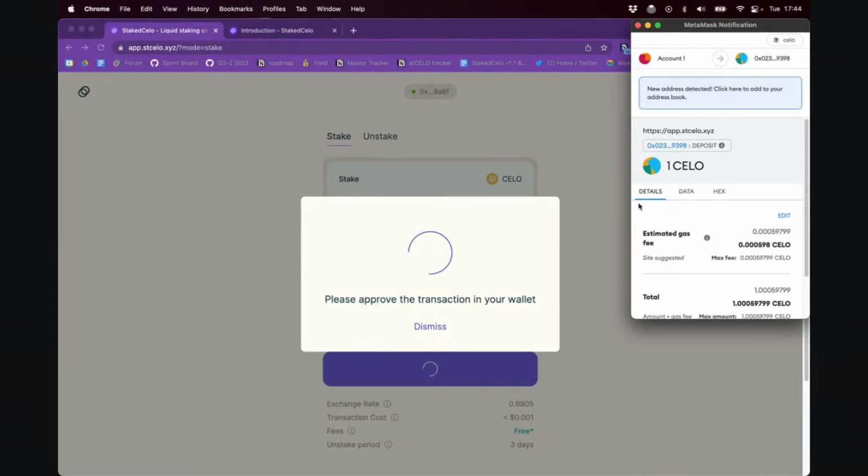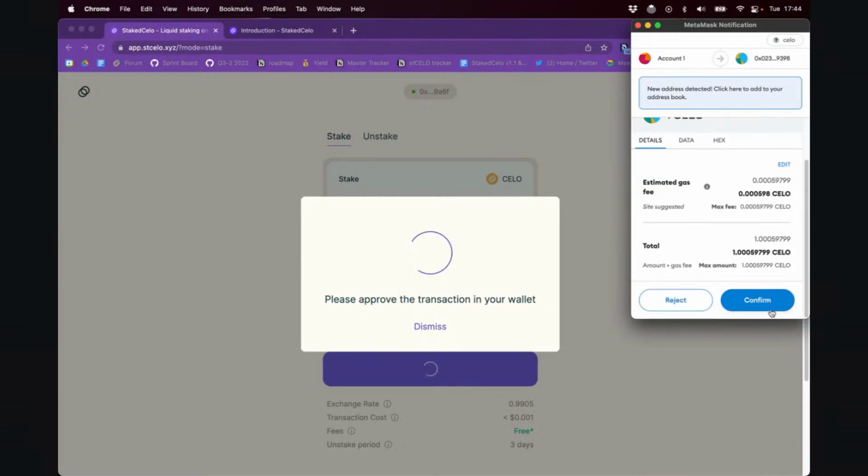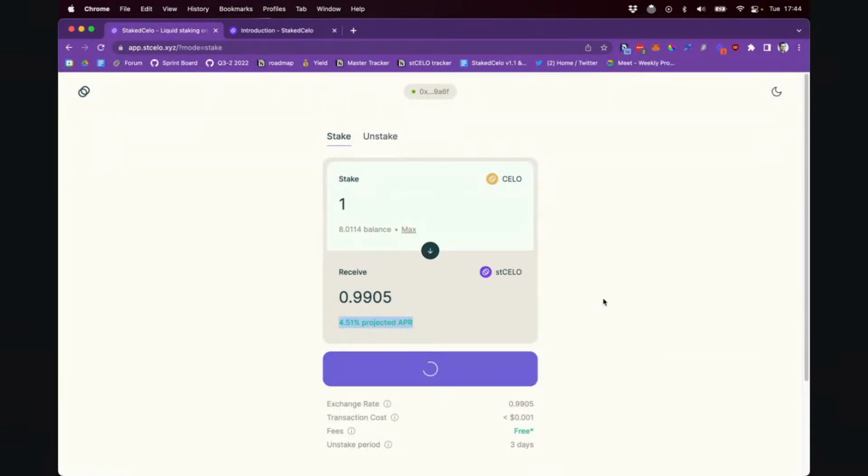Okay, so now we can stake this. Oh yeah, you can even see my MetaMask. I confirm. Boof. Basically costs nothing because gas fees are so low. And we tell people that the unstaking period is then 3 days, right? So that comes from the core staked Celo consensus mechanism. That's just a decision that was made. Okay, how long does it take to unstake Celos?